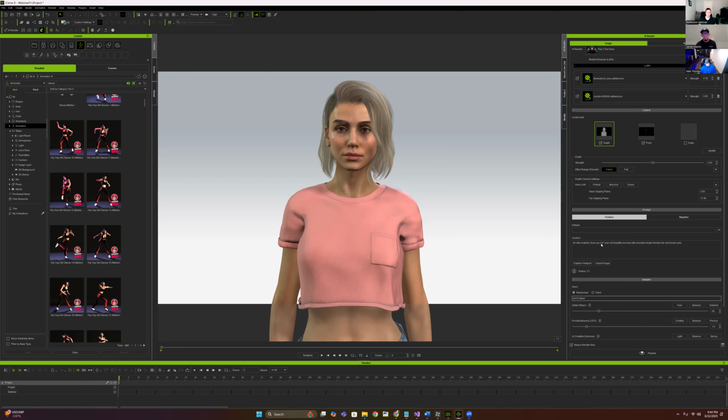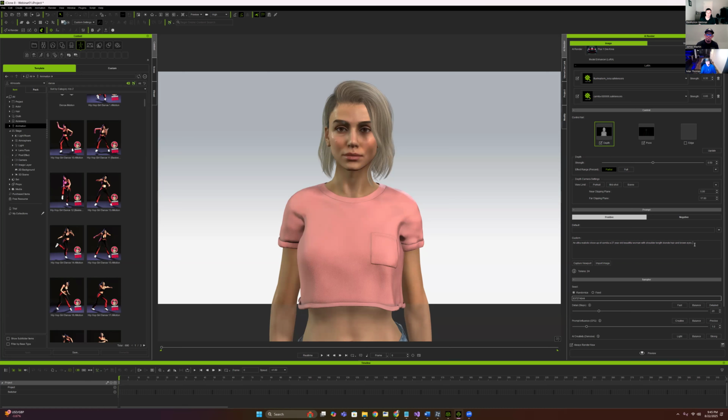Actually, I forgot to put in, I do want to come back in and add Camilla here because that's going to be my trigger word for my LoRA. So I could add it in later, but it'll be fine right up at the front. So an ultra realistic close up of Camilla, a 27-year-old beautiful woman with shoulder length blonde hair and brown eyes.